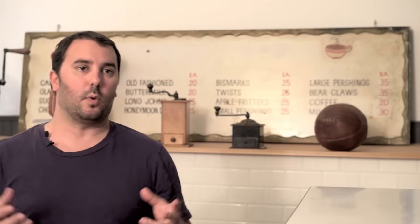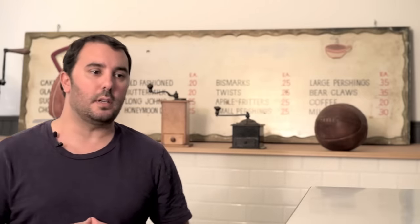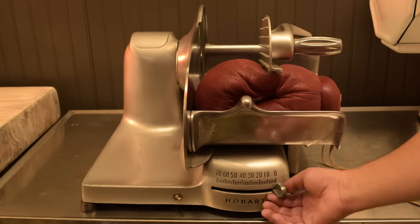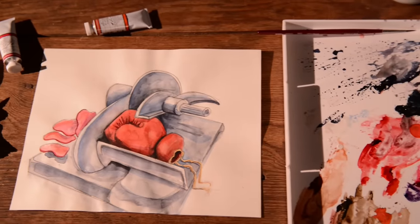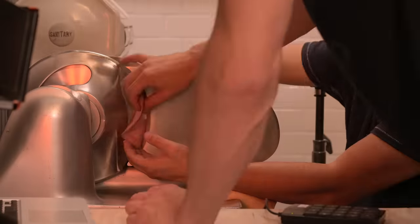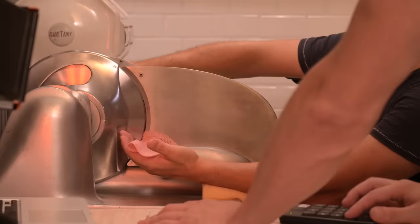The genesis of any film for me is really like a combination of forces. I had this idea that I had been sitting on for a long time, which was the idea of putting a boxing glove inside of a deli slicer and seeing what comes out the other side. And I think that's a really interesting image, and I really want to bring it to life.